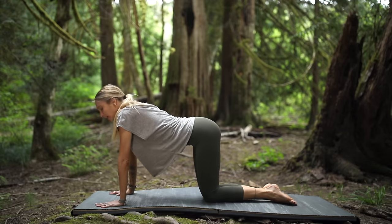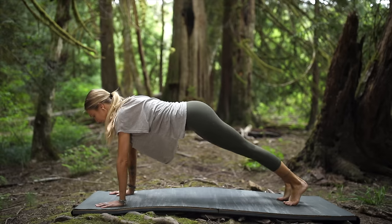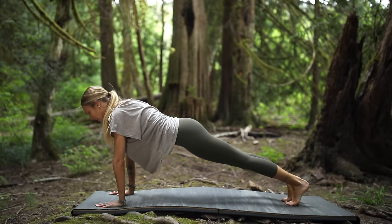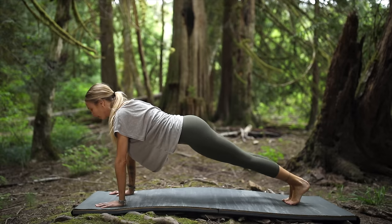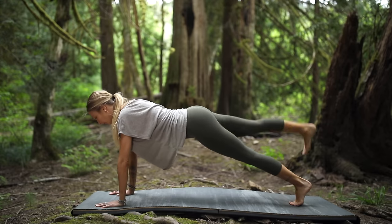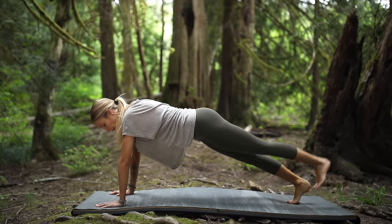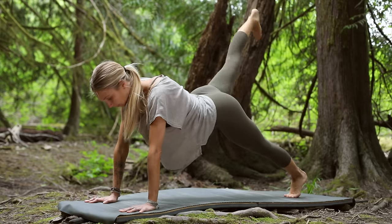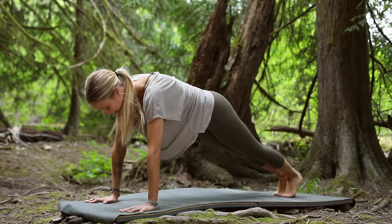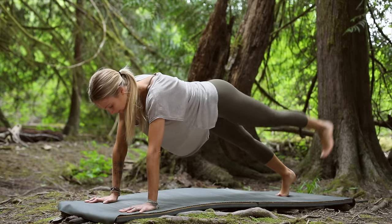And then come on over into a full plank position. Tuck your toes under. Lift into plank, or if you want to modify, drop down to your elbows. And then from here, you're going to kick one leg up, bring it to plank, other leg up, and plank. Keep going. Kick and kick. Now, our challenge here is to stay in your plank position. Do not let your pelvis or your back arch or move too much. We're just working, again, from the glute muscles, firing up your shoulders, your core, and your lower body.